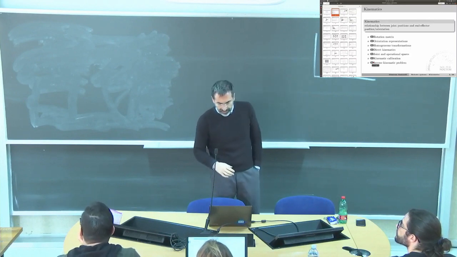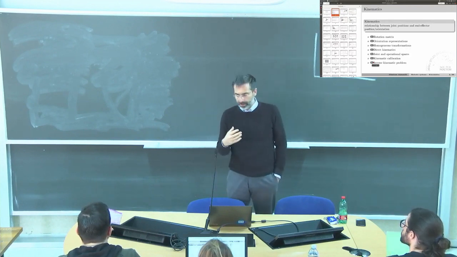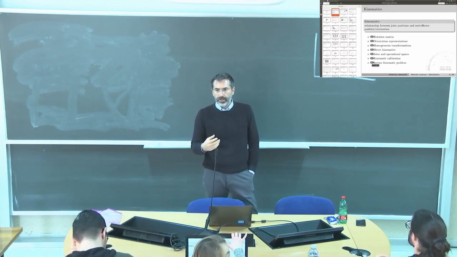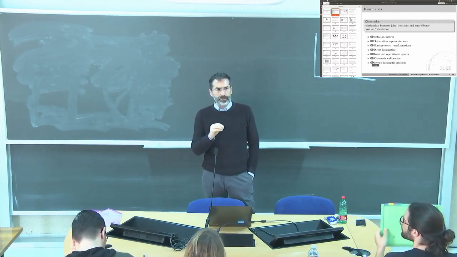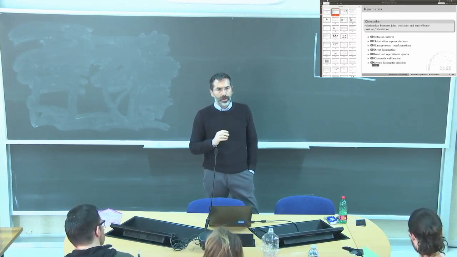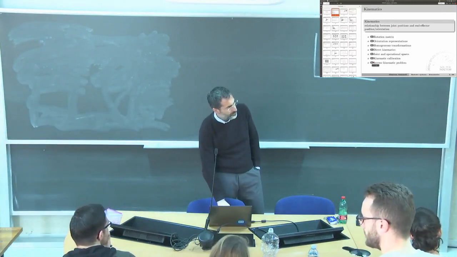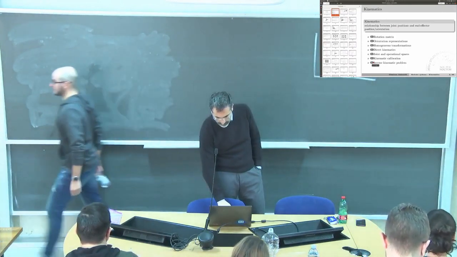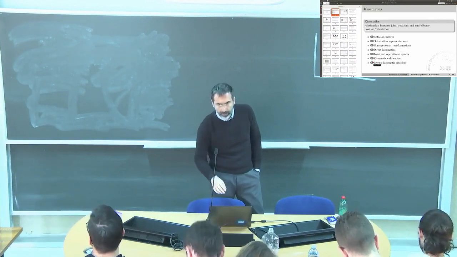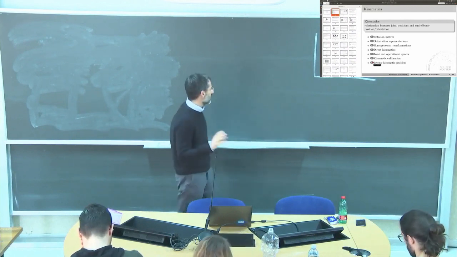Okay, so what we have done up to now: we studied a few different orientation representations, and then we developed a tool to compute, starting from the joint positions, the position and orientation of the end effector of a generic robotic structure. What we are going to do today is first try to answer this question.